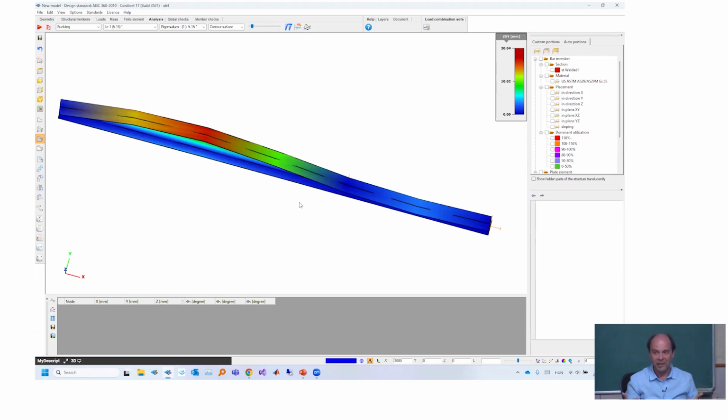So actually, the real calculation is not 4 meters, but we would need to create an equivalent unbraced length. The physical length is still 4 meters, but there would be a need to invent somehow a K factor, which would be smaller than 1, to come from the 4 meters down to something like 3.7 or 3.8, I don't know what.